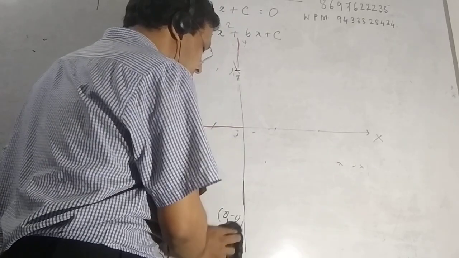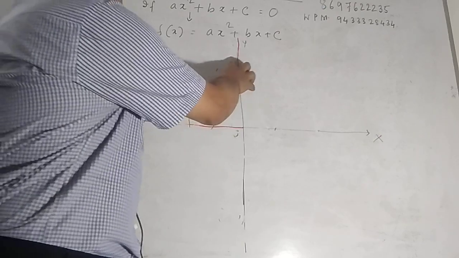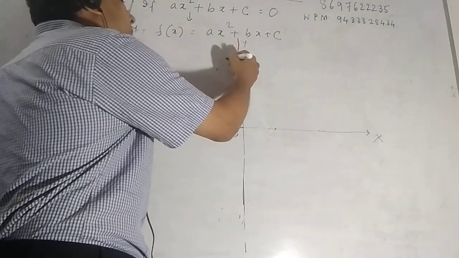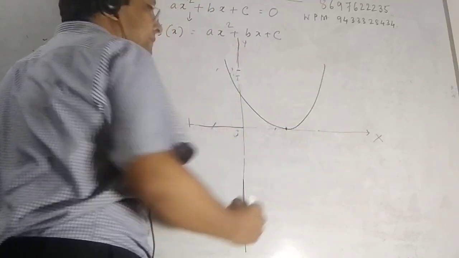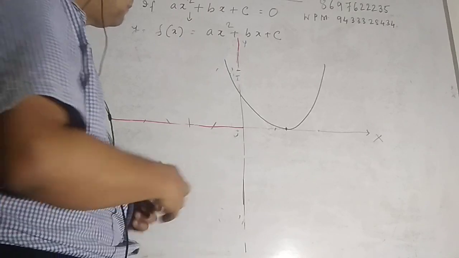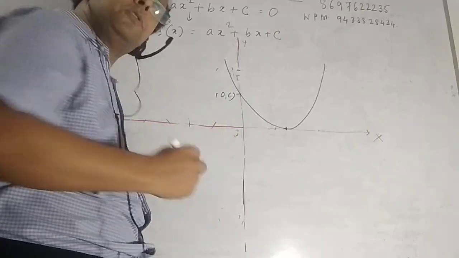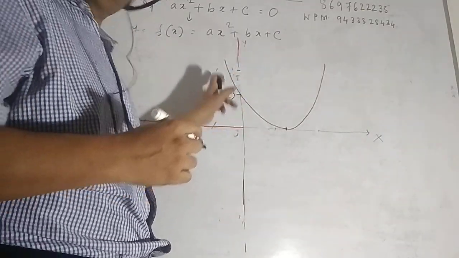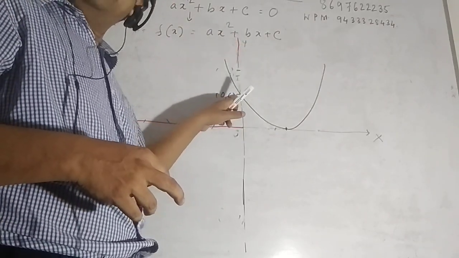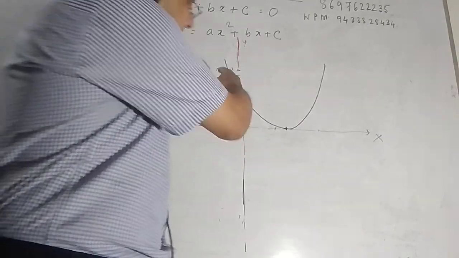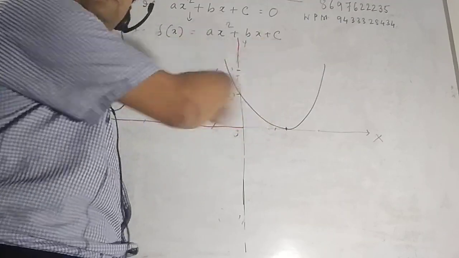If the parabola touches the x-axis, suppose I draw this parabola in this way. See, it has touched the x-axis. Again there is a clear y-intercept, (0, c), and c is positive. This c always defines the y-intercept, when x is equal to 0, you get this intersecting point. And this parabola touches the x-axis, that means the x-axis has become the tangent at the minimum point of this parabola.